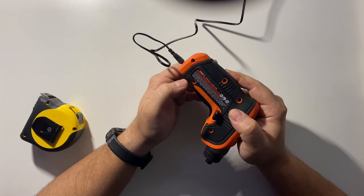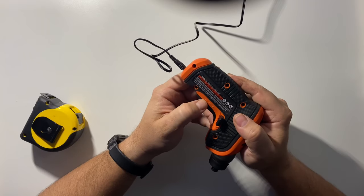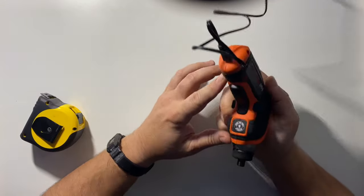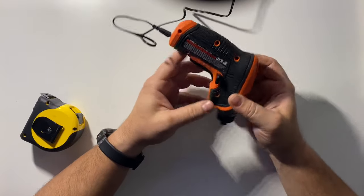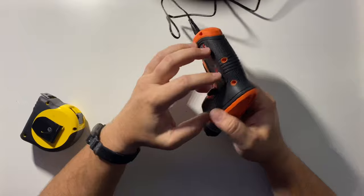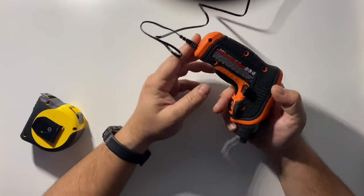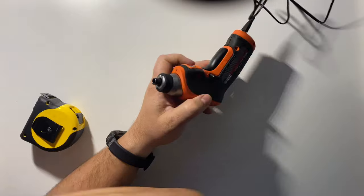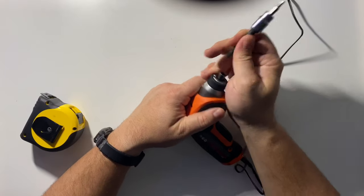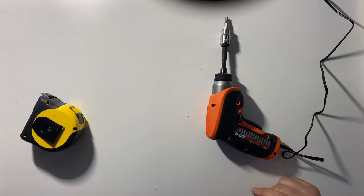The sticker on here is already kind of peeling off, not very well stuck down - if that kind of stuff matters to you, something to note. It also looks like it has a date of manufacture - 2020 - and some sort of date code, so if you send this in for service it'll tell the manufacturer when it was made. It does have a considerable amount of screws assembling the two pieces of plastic together - to service it, you'd get in here with a Phillips head and take out the five screws. It does take standard hex bits that go into any of your professional tools.